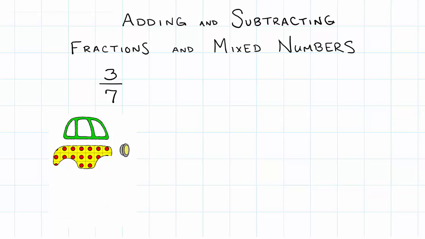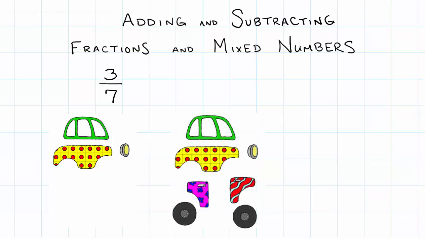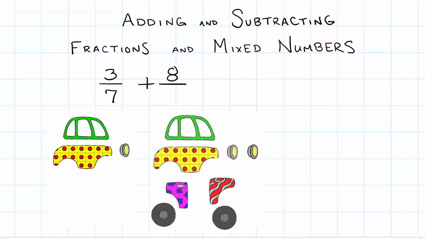In this case, we only have 3 out of 7. So let's say that we call up another car part shop and we order some more parts. When that order comes in, there's 8 new parts. Well, I only need 7 of them in order to make a car. I want to know now, how many pieces do I actually have in stock? I know that it only takes 7 pieces to make my car, but I've got 3 here and 8 here, and when I add those together, I get a total of 11.